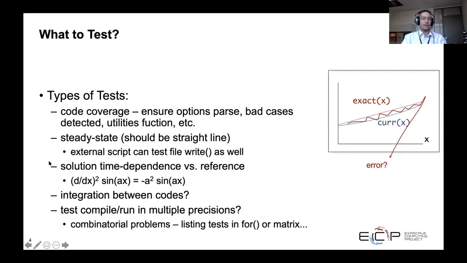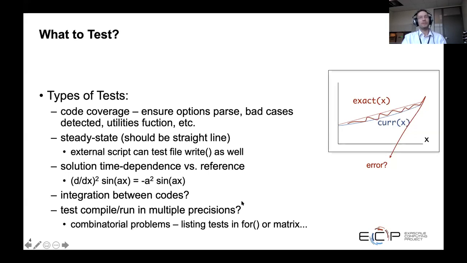Things that come from domain knowledge of this equation — in particular the differential equation that is the heat equation has a simple kind of reference. If you put in a sine function, then its second derivative should be negative a-squared times the function again, a constant. So that can be used to do a test versus the exact as a function of time. You might also make sure that you are testing the integrations between codes — if we attach a library, we'd really want to test that interface. We could also do things like testing in multiple precisions, and there's a way to run it in multiple precisions inside of the source code.